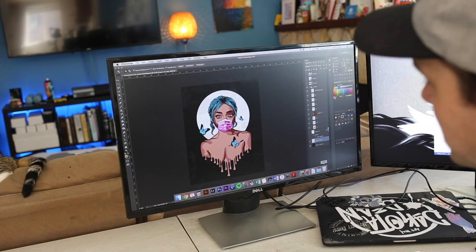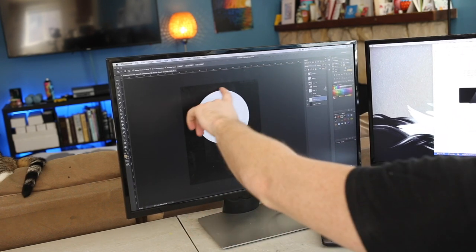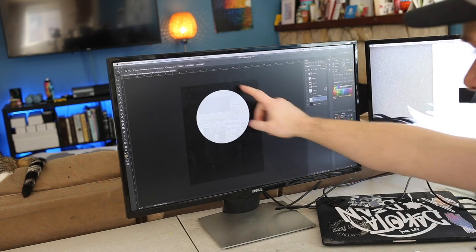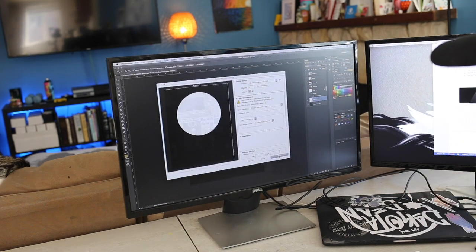Alrighty, so kinda how I'm gonna do this is, you can see I've just got the design here. So if I take the design off, this is my circle. So I can print this to scale, 24 by 36. I can just take it down, cut it, and I'll have my moon. All right, let's send it to the printer.